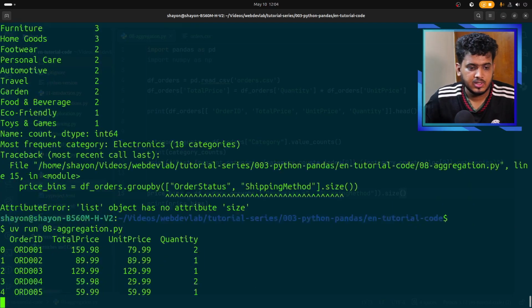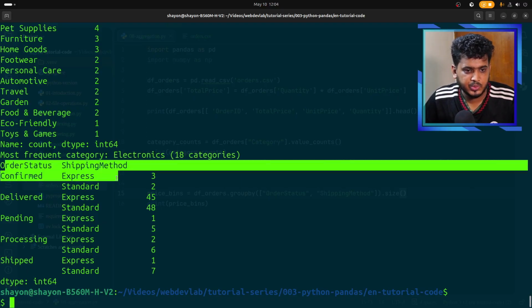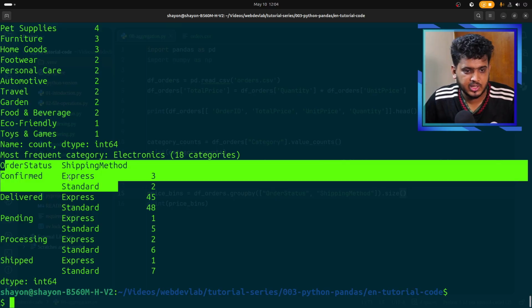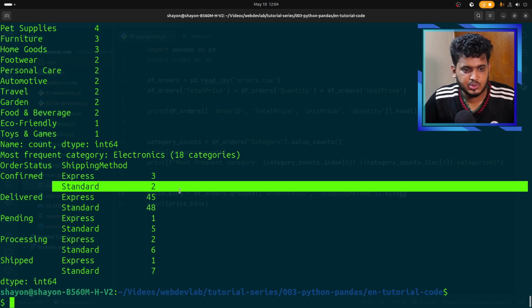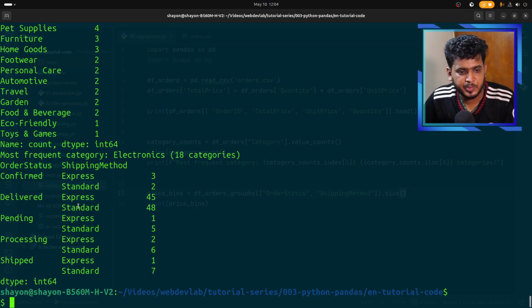Again, I'm going to run this, and here it is grouped by order status first, all order status confirmed. In here we have shipping method, express and standard, express 3 and standard 2, and we have order status delivered. In here we are grouping by shipping method, which has express 45 and standard 48.